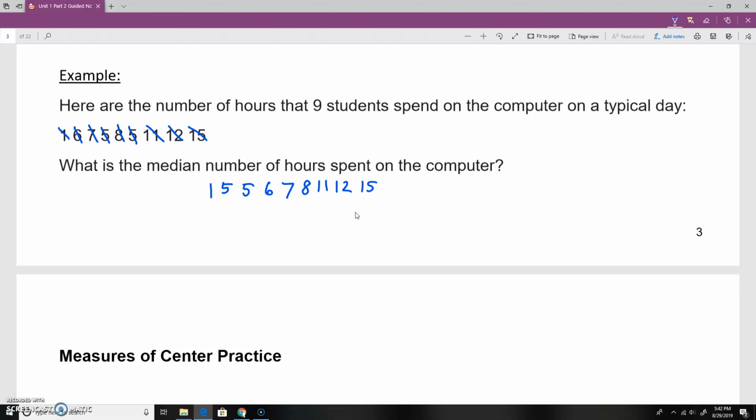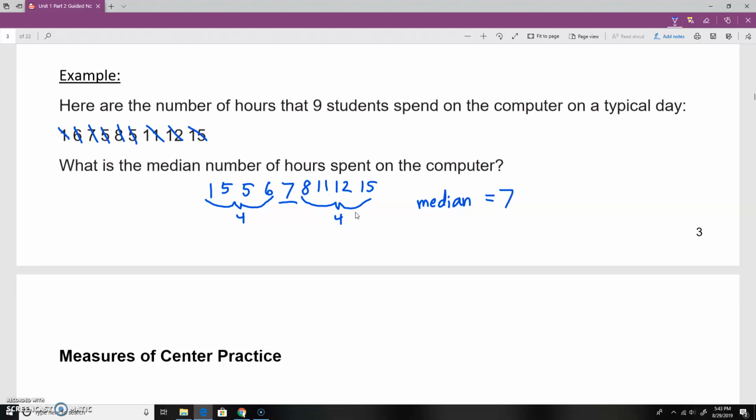Now, the middle value is simply going to be found by breaking this into 2 equal parts. Well, break this into 2 equal parts, you'll notice I can take 4 values there, and right here I can pull 4 values off of that side. So my median would be the value that's right in the middle of those, which is 7.